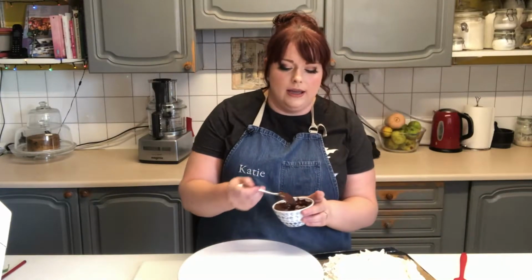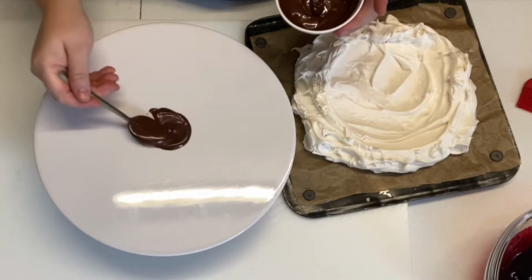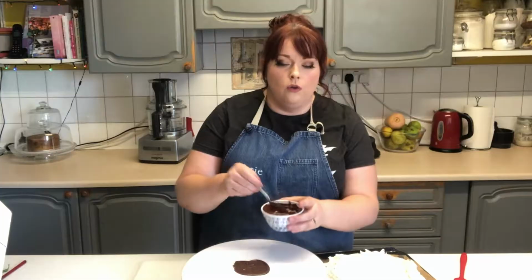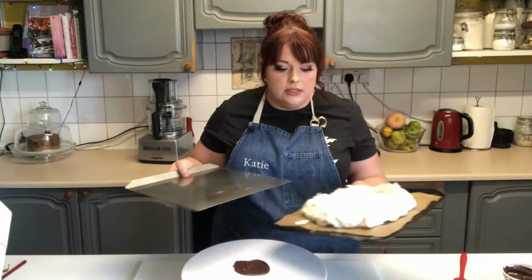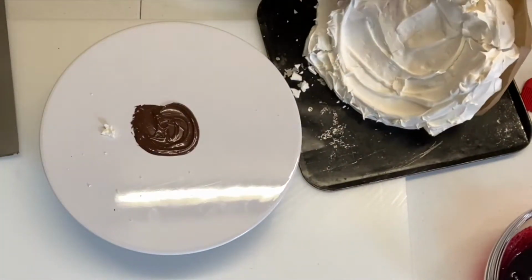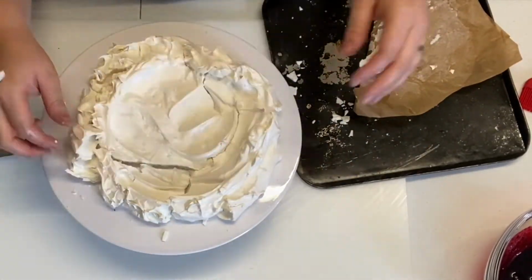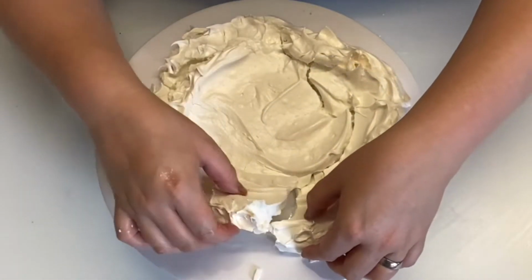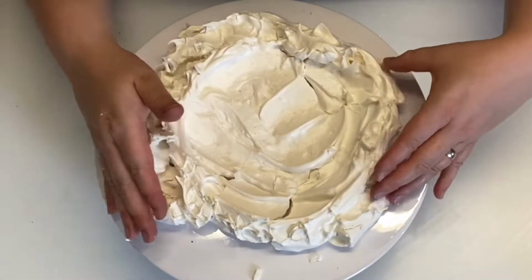So my pavlova is nice and cool now, so I'm going to add a little bit of melted chocolate to my cake stand to help the pavlova stick, because they do have a habit of sliding off. I'm going to use my cake lifter to move this pavlova onto the stand. So my pavlova broke, which is a shame, and it could be cause for panic. However, if I push it back together, no one will ever know.